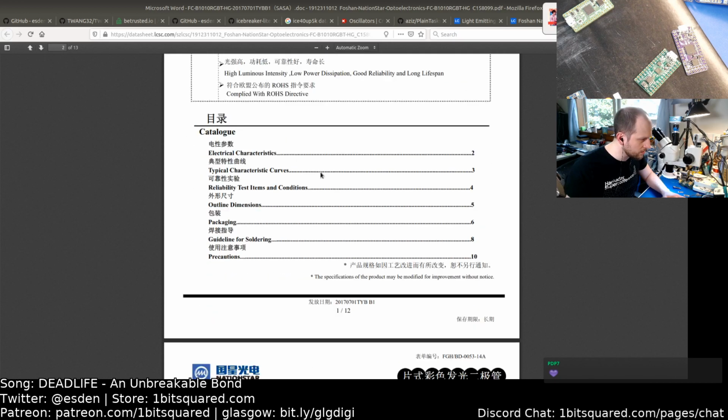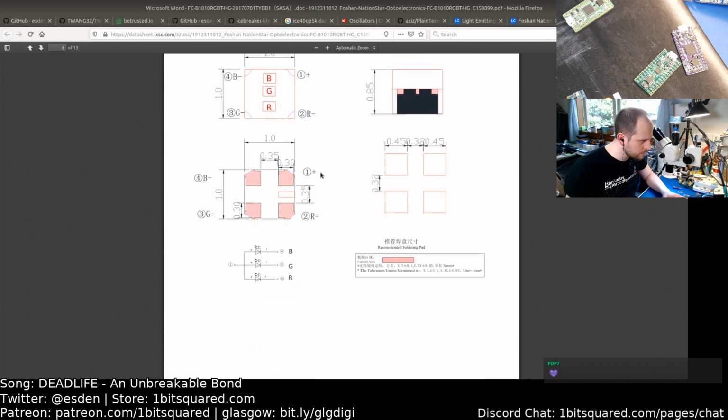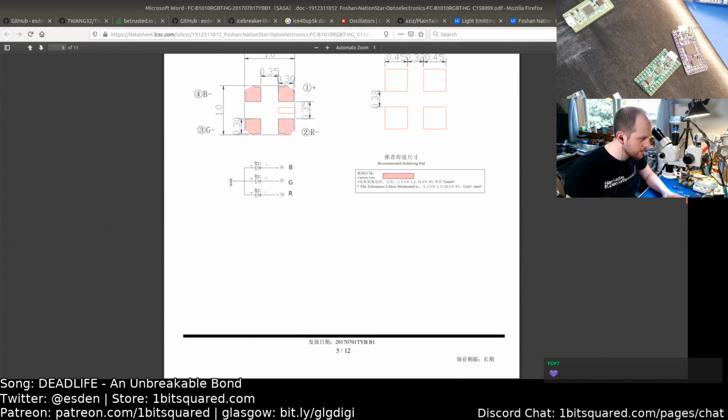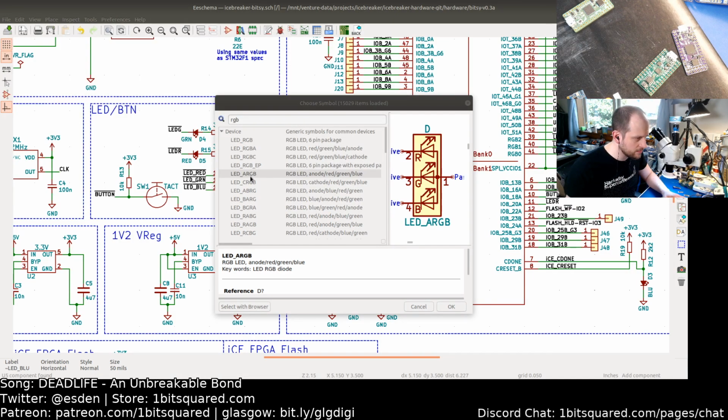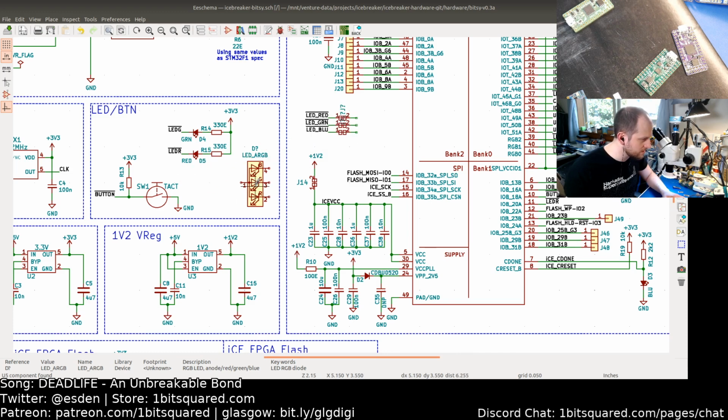Come on, where are you? There we go. So it's anode, then RGB. So ARGB is the correct one. Correct. There we go. Oh my God, this symbol is huge. Why is this symbol so massive?